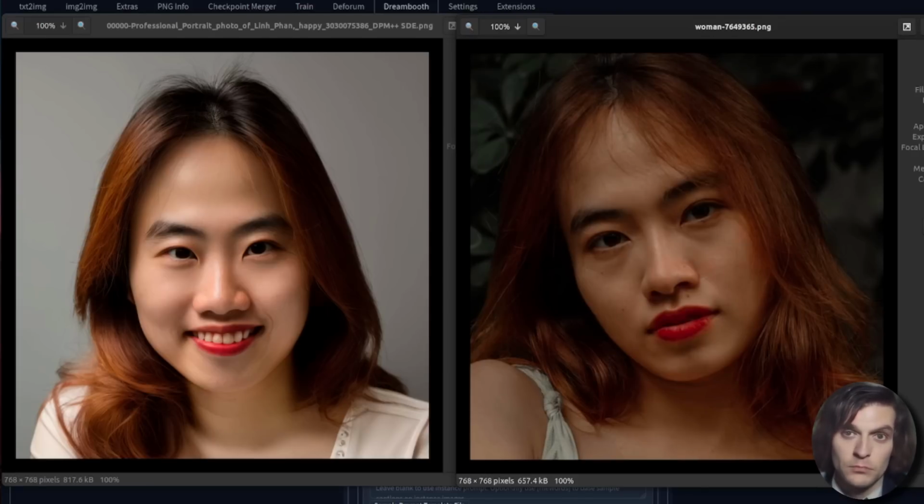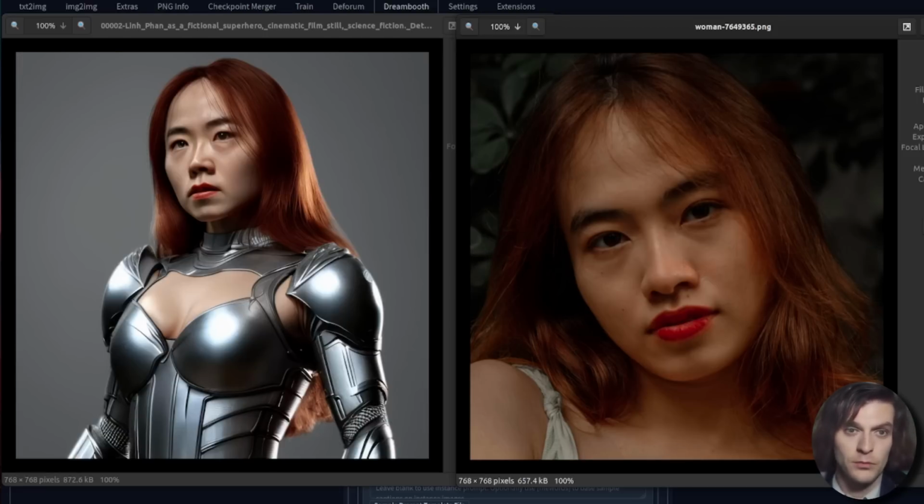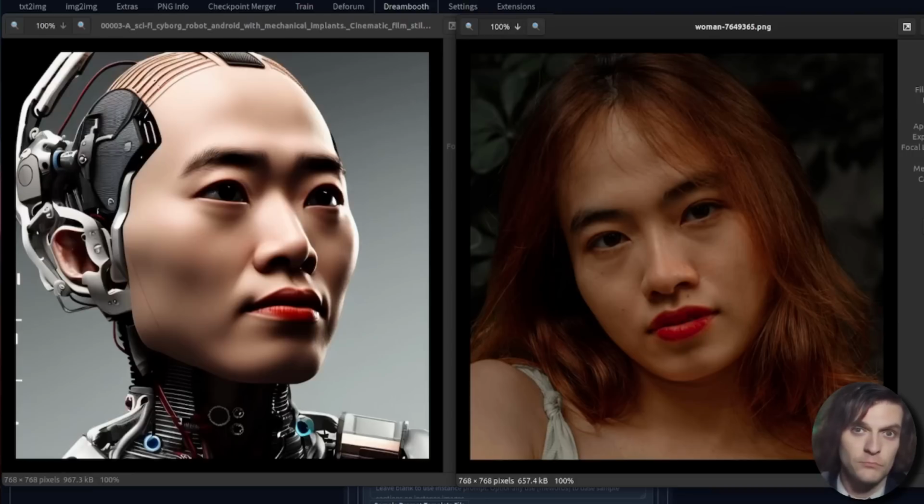This first set of outputs is from the EMA checkpoint, but I didn't use or extract EMA. As you can see, the photo is pretty realistic. It's done a good job of transferring that face. If we have a look at the anime style image, it seems to have captured the hair there quite a lot. Not much like the original concept, but I did ask for anime. For the superhero, we've got a fine suit of armor there. The hair all seems very good. Facial features, similar. It's not exact, but it is very close. For the android with implants, we've lost all the hair, and we've got some of the facial features there, so I think that did pretty well.